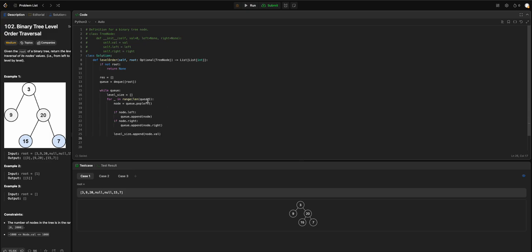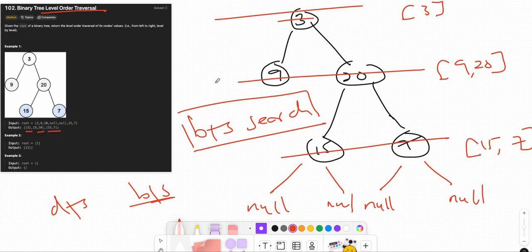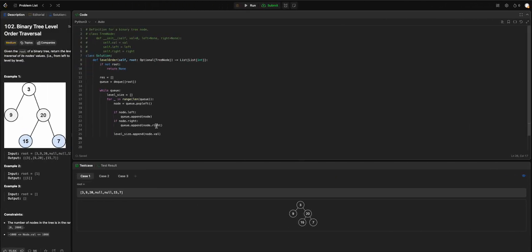Just to confirm, in this case the root is the first, root number 1, so the level has it, right? And the last part, after we loop through, we add to the results the level, and then we are returning results.